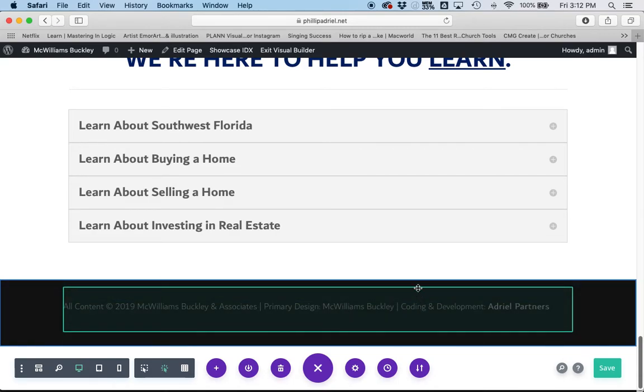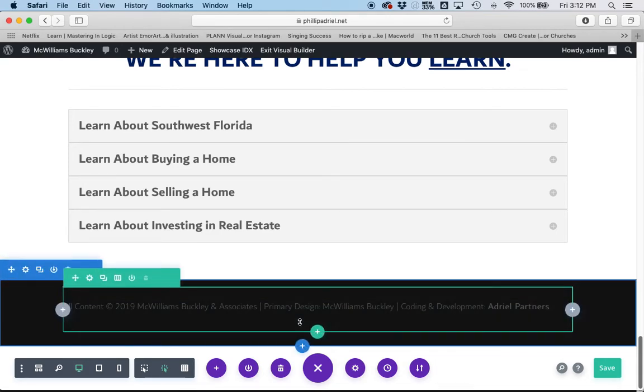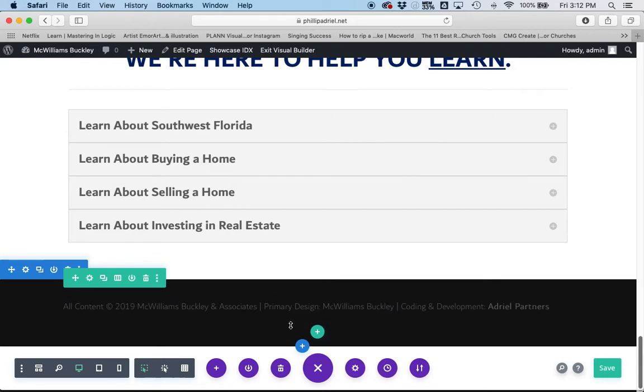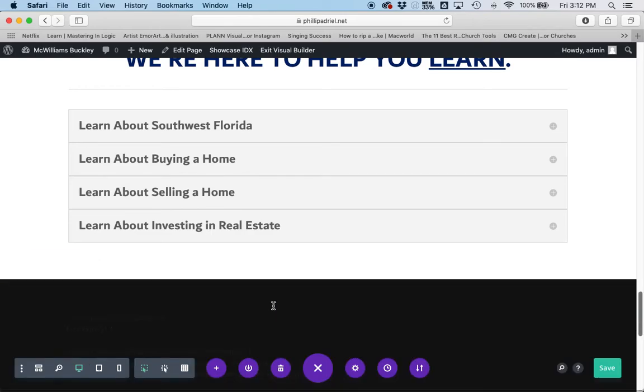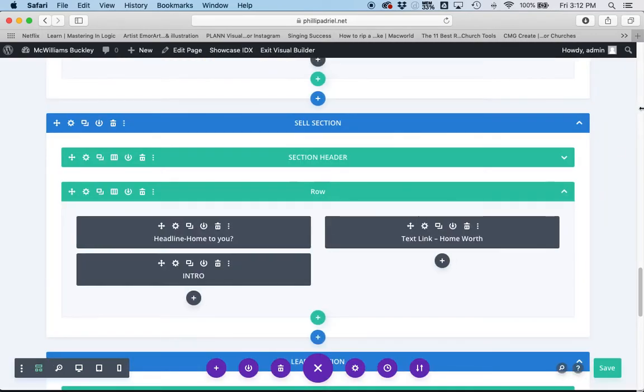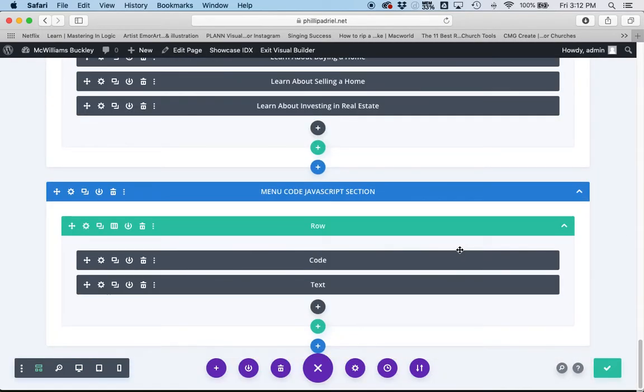All right, so we're going to click here, and you'll notice that if you kind of fiddle with it, you can see, all right, apparently that's being a little more difficult. So here's what I'm going to do. I'm actually going to go back to my wireframe because that's just a lot easier for me right now. This is something you can do as well when you have trouble with the desktop view or the visual builder. Sometimes you just need to go back.